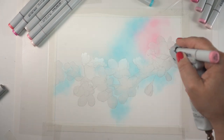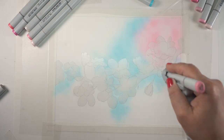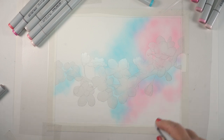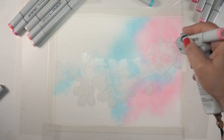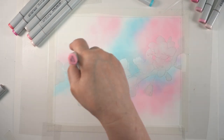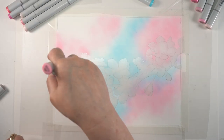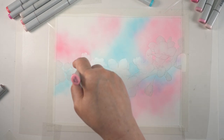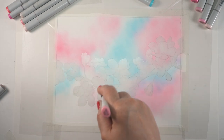So I used some blue for the sky. I added a bunch of different pinks. And when you're looking up at something like that, it's almost a bokeh look that you can get, but it's not completely bokeh. It's not all the little dots and circles, but it's blobs of color. So I layered a couple different pinks together. I layered some blues in there, changed the blue color and made it a little stronger.